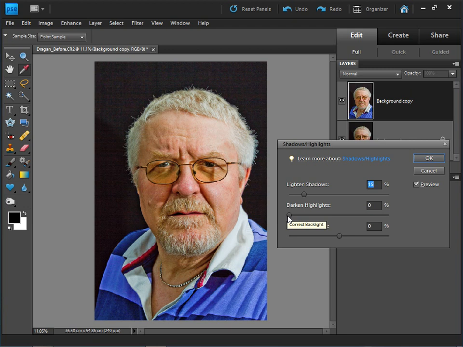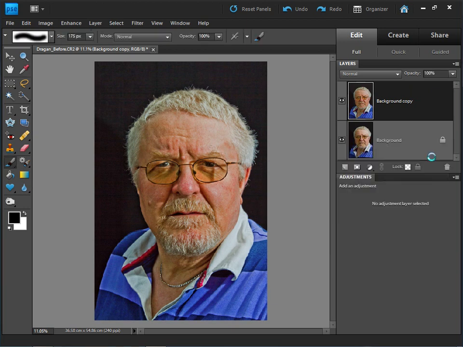Again, I just want to pull back some of the highlights, so I'm going to increase the highlights to about 35%, and then finally to really pull out the mid-tone contrast, which will help to highlight detail, I'm going to increase the mid-tone contrast right up to 25%. Now if I just click Preview Before and After, and you can see the effect that that has on the image. So I'll just click OK to apply that.